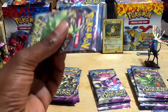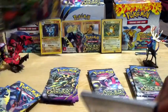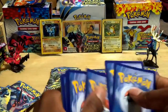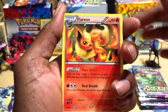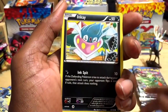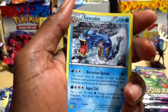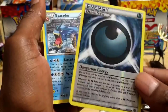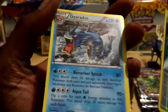Pack number nine — these packs are 19.8 grams, no holos, no EXes, which tells me something should be hiding in the heavier packs. We got Relicanth Special Energy, Flareon — wow, why aren't you a rare card? Rally Connect, Combi, Oddish, Eevee, Special Energy as our reverse holographic — I almost missed that. And we've got a Gyarados as the rare card. No holo this time.